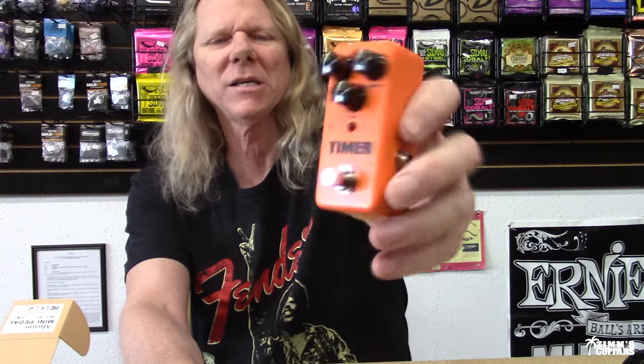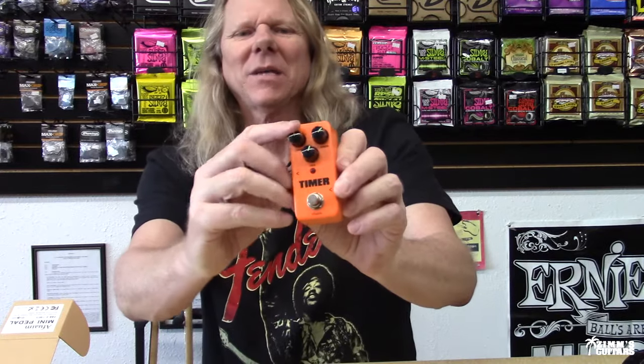But this third one is called the Timer. It's a delay pedal, but it's good to see that it is in plastic wrap. It looks exactly like the other two pedals that I did, other than the color is orange. And it's got those same glow-in-the-dark knobs on here, which, to me, is a really cool thing. The button feels very easy to click.